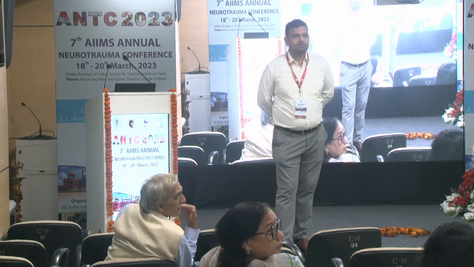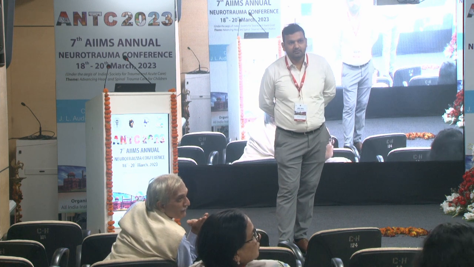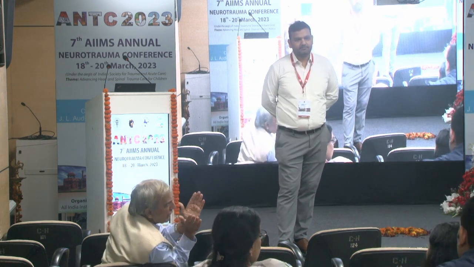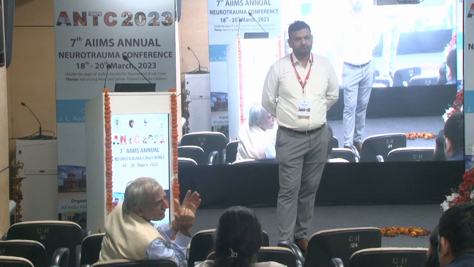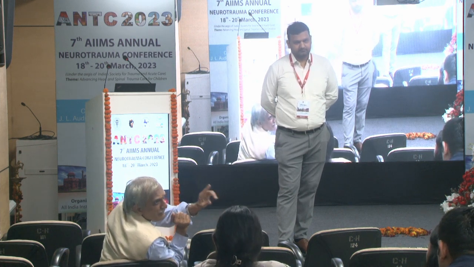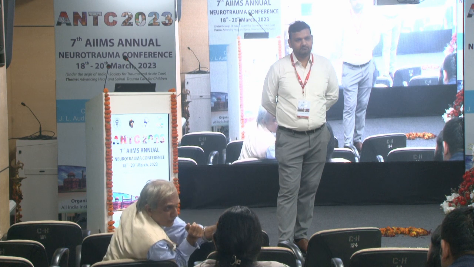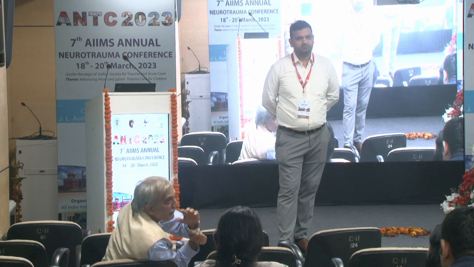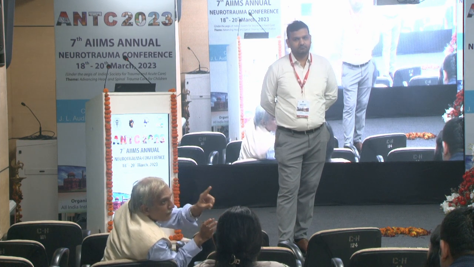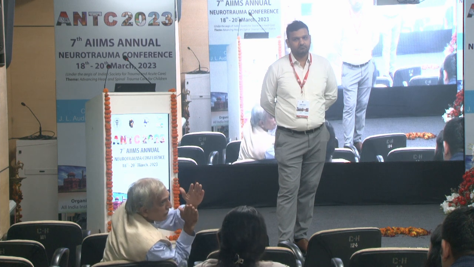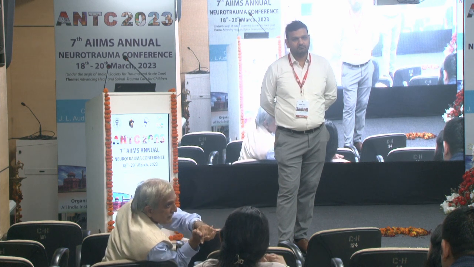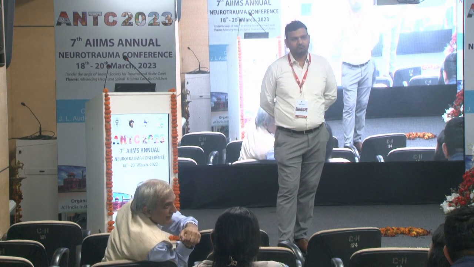Any idea? My question is that you know that you have a motor cortex. It has millions of neurons. Only 60% are utilized at any given time for motor function. 40% is never utilized. They are recruited only when needed. So those 40% can be utilized for the paralysis side. Have you ever thought about the idea? That is not the concept.